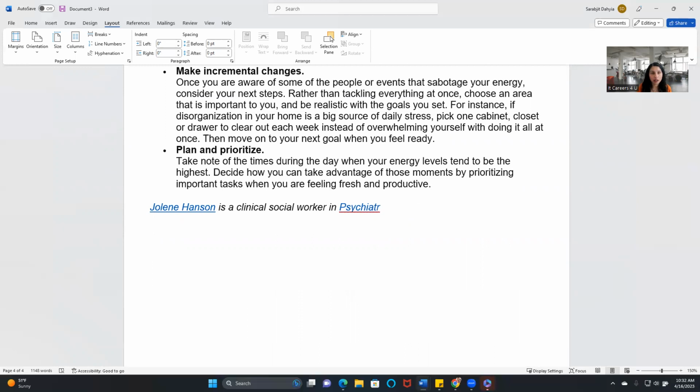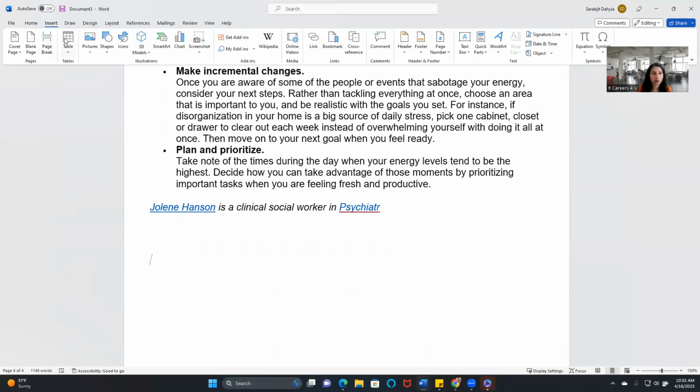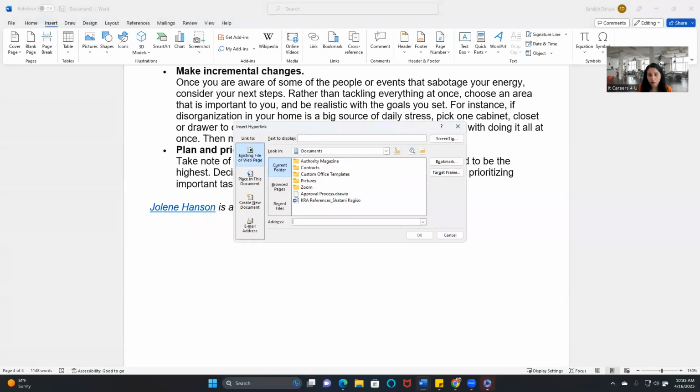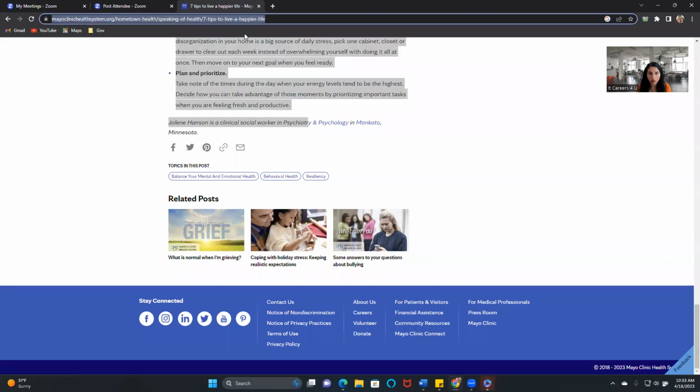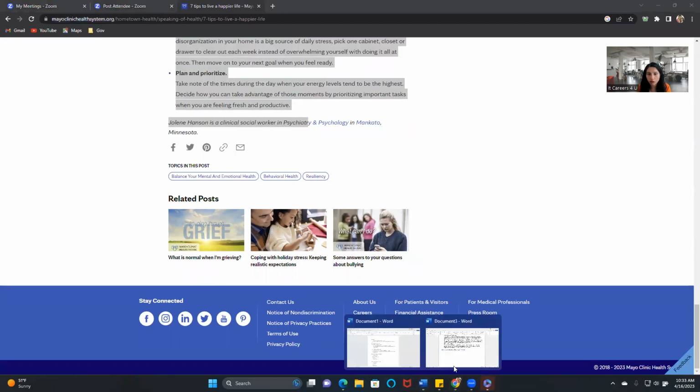How do you add links into your document? So I'm going to change this. The easiest way to add links is you go into the body of your document. In the insert ribbon, right, you have file, home, insert, draw, design, layout, all of these. You're going to click on insert, click on link, right? Let me pick up a link online. So this is the link that I copied and pasted in the Word document.